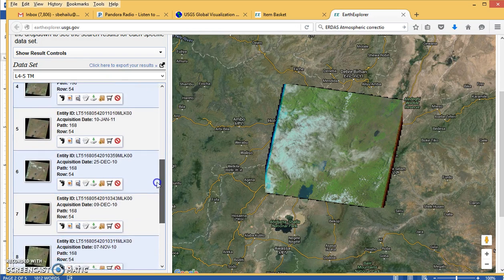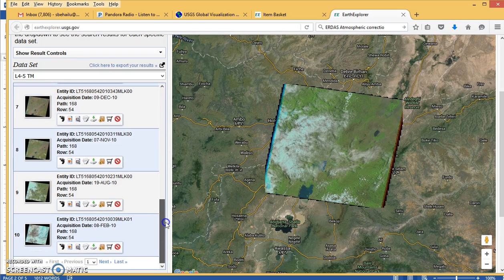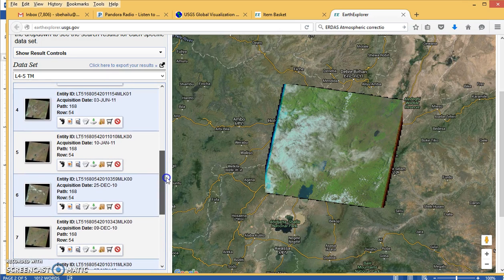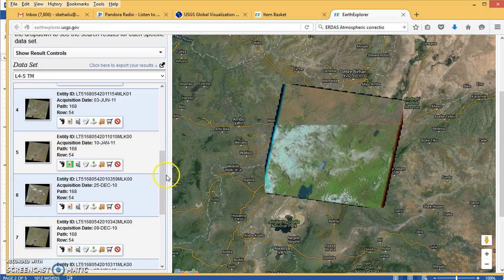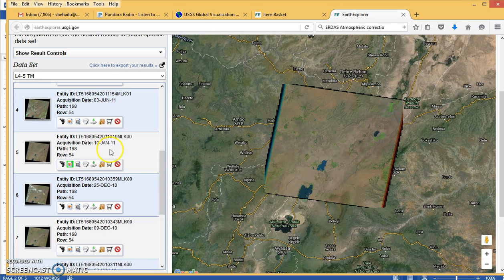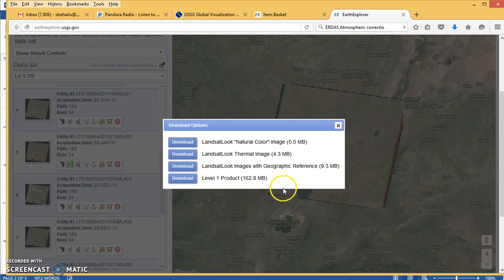You can have a bulk download. This is for a bulk download. Let's see how it would look for January. Okay, this is January of 2011. That's path 168 row 54. So you can download this. If you click download, again, we will be more interested in the level 1 product.